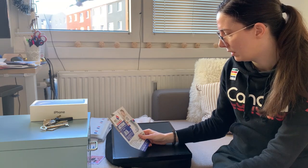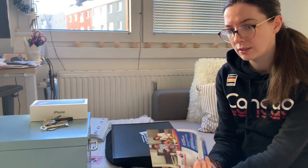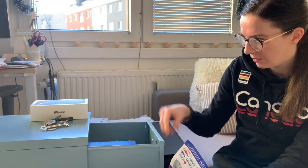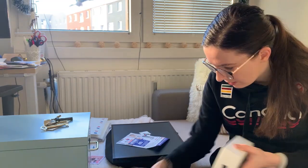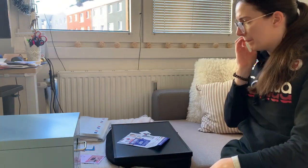I kept these in case I need help around the house with maintenance things, and just recently I actually needed some and I contacted another company and then they never followed up with me, but then the issue kind of fixed itself, or I fixed it, or somehow it was fixed. Where should I put this one? So I don't know if I should keep this. If I need some sort of service, I can always just Google the keys. I need the keys. Okay, done. I will throw this one out. I decided.